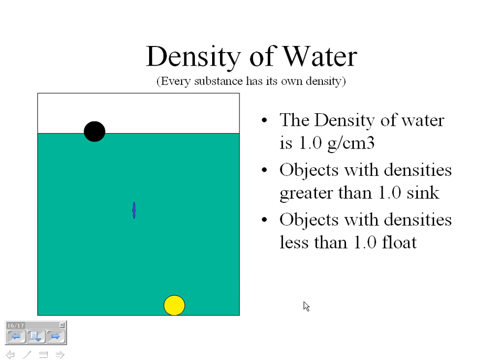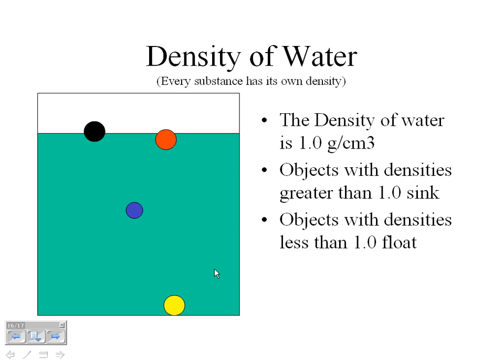But we've got some other situations too. We can have objects that neither sink nor float. They just kind of hang out there in the middle. And we also can have objects that float higher or lower than other floating objects. So it gets a little bit more complicated. I'm going to step over to the board and see if we can talk about this a little bit.